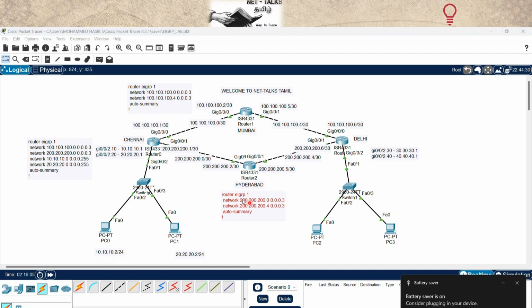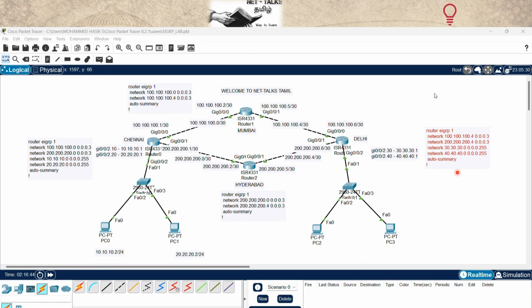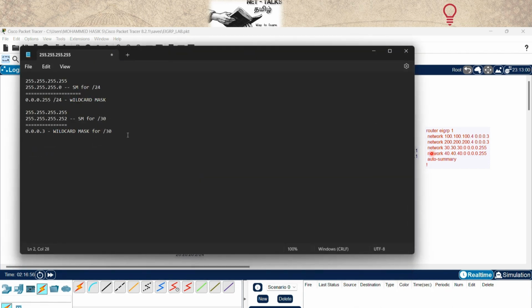And then this is the configuration for Hyderabad, and then this is the configuration for Delhi, which we need to do. So these are the configurations we need to do in all the routers for EIGRP.